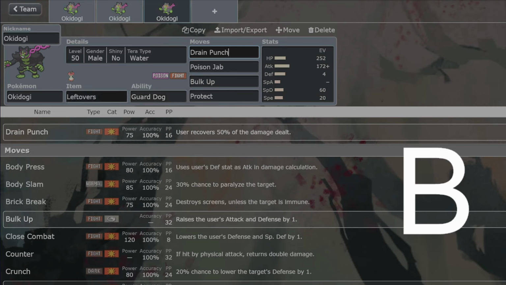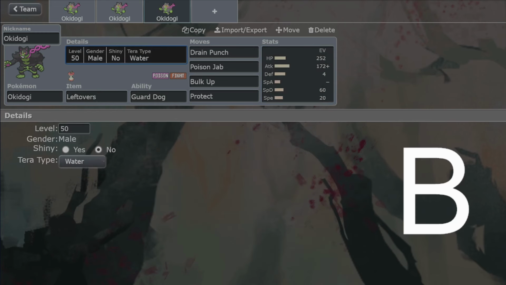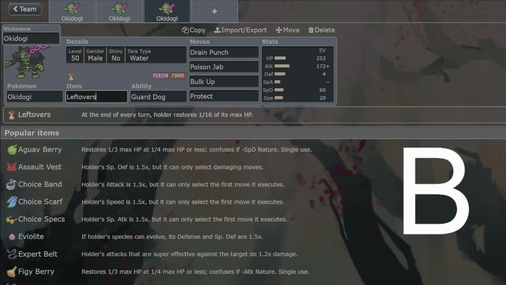And it's all good. I would potentially consider Toxic Chain on the Bulk Up one. But the fact that you want to be doing damage with your attacks, Guard Dog keeps you safe from Intimidate. But Toxic Chain is definitely worth considering because that would be able to outstall the opponent with potentially your unkillableness from your Bulk Ups and also your Leftovers. Definitely have Leftovers instead of Black Sludge. Obviously, Black Sludge is good on poison types, but you will reasonably want to Terra with Okidogi. So Black Sludge would work anti-synergistically with going for the Terra, that's the sentence I was going for, and I managed to nail anti-synergistic in one, but there we go. Leftovers is the better way to do it, so definitely go with Leftovers.